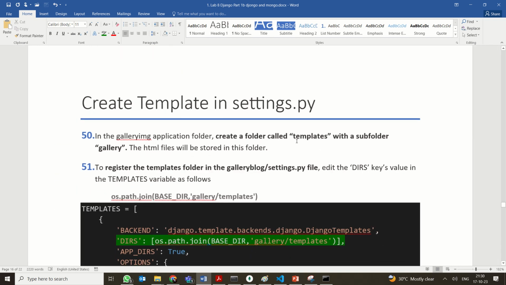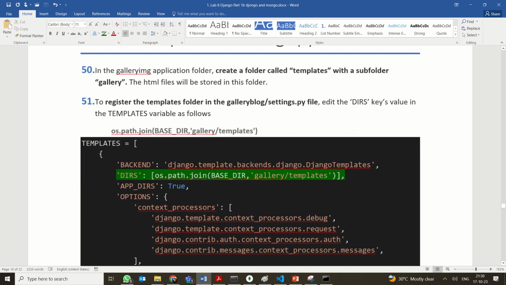Then the next one: once you have created these images, you have to add them to your templates folder, because in Django everything is model, view, template. You have models, you have views, and everything has to be updated in your templates as well. Where can I find this template, ma'am? Yes, this is in the settings.py, definitely in the main project.